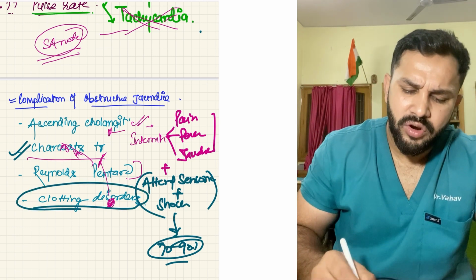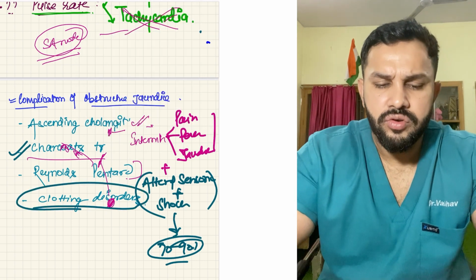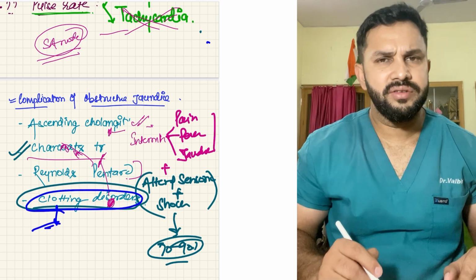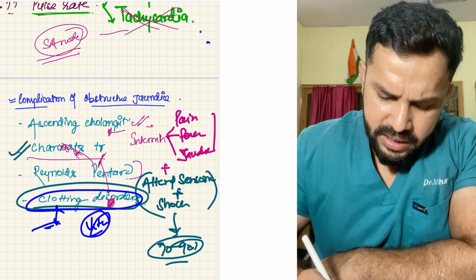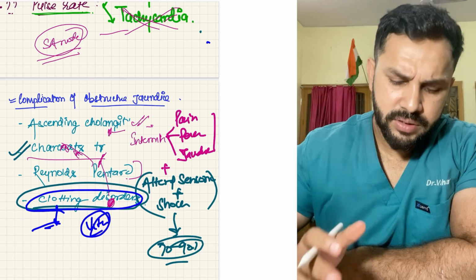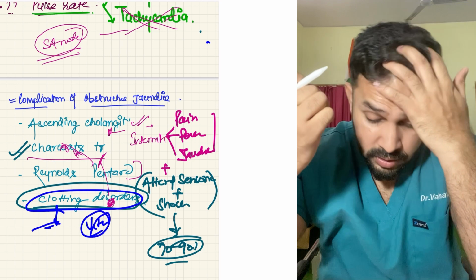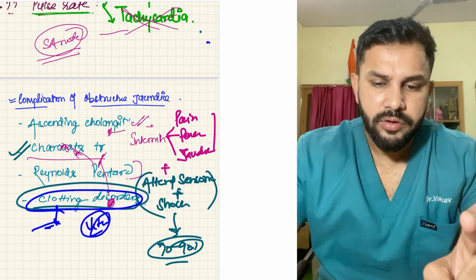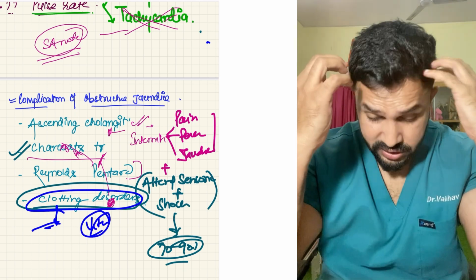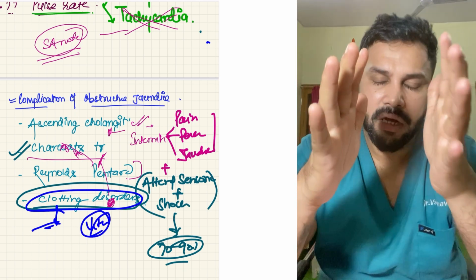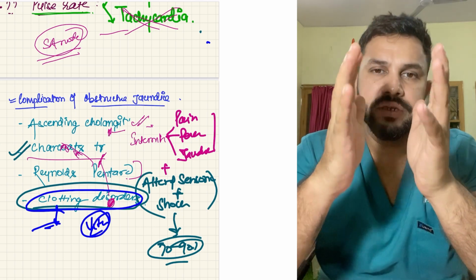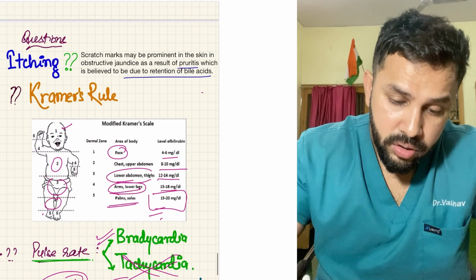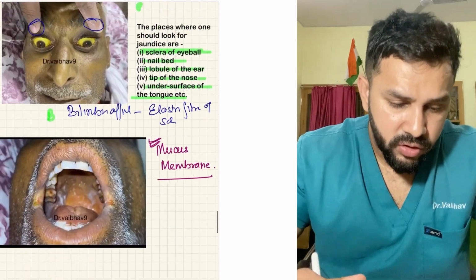As you all know, the clotting factors are formed in the liver, so a clotting disorder will be there because vitamins A, D, E, K are not formed, and the clotting factor vitamin K is not formed in the liver. A, D, E, K are fat soluble, so they are not absorbed. At last, this is just a gist of the differentiation between obstructive and hepatic jaundice, and you have to take proper history and examination, whatever we have told.